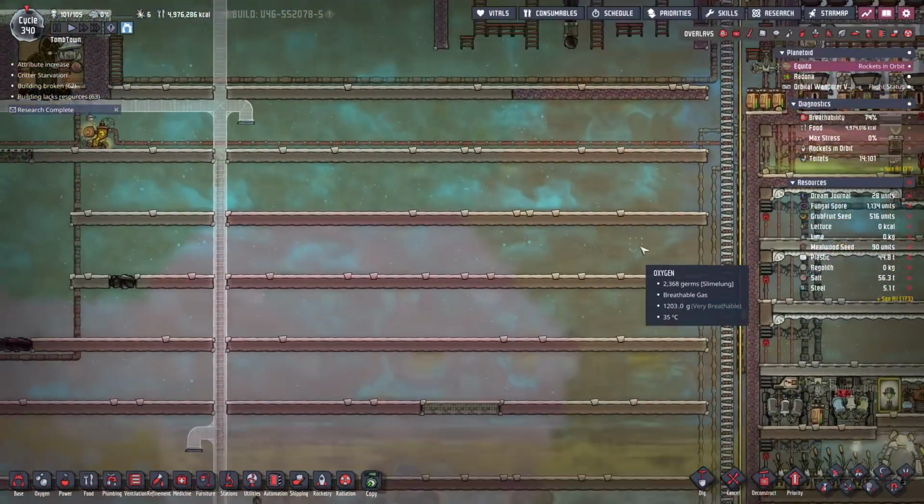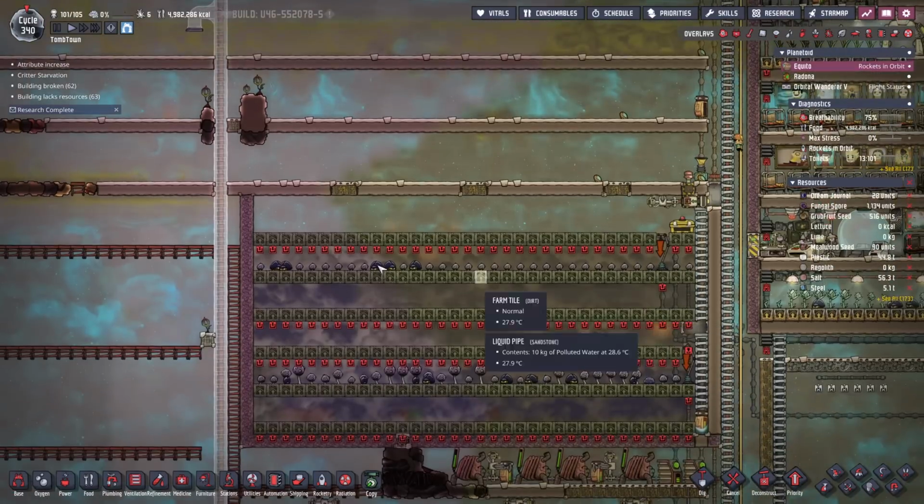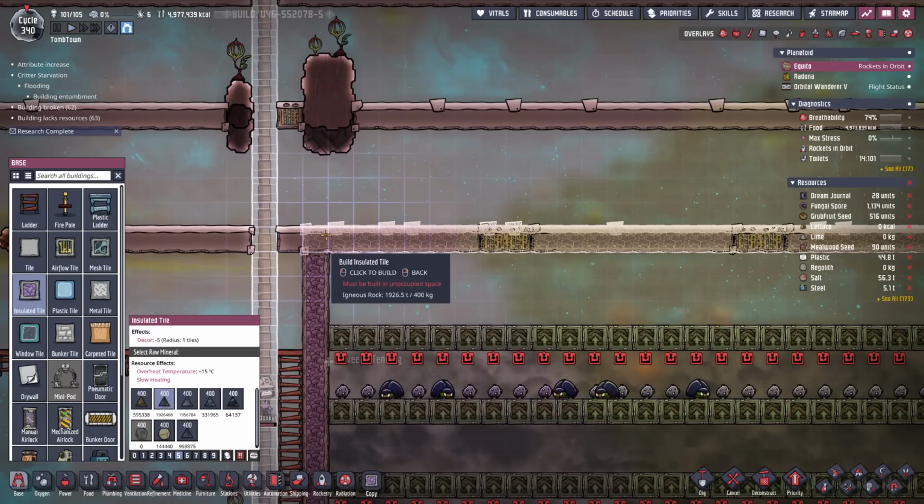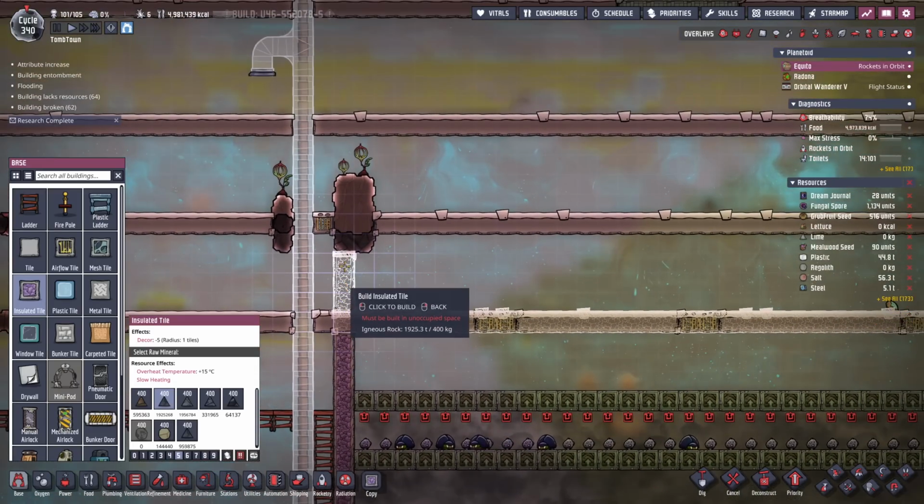All right. Whilst we wait for the dupes to get all that stuff done, I want to put in a Sleet wheat farm, which needs to have a floor, an insulated floor. It's also going to need an insulated wall.